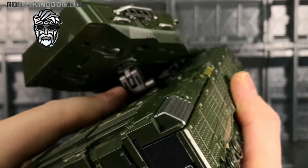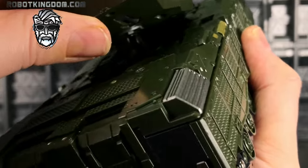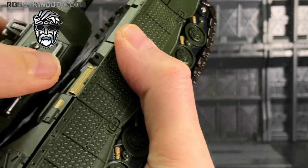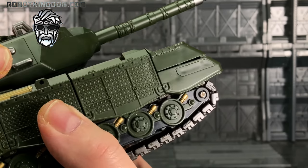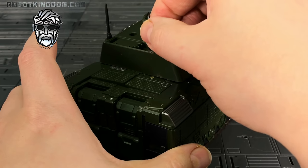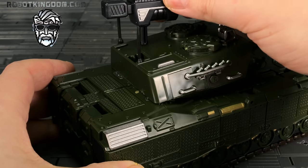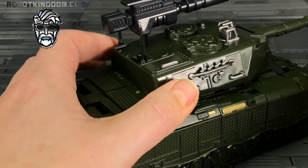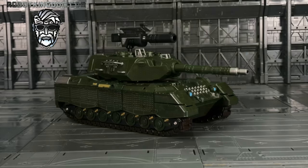There is a small peg just underneath here. That's going to tab in to this one in the crotch section. So you need to get that in there and just give that a push. And then you want to just fully extend the turret. And then we get these rubber aerials, which we can just slot in like that. And if you choose to do so, we can bring in the gun as well, place that on there, and there we have him in his tank mode, and it looks incredible.